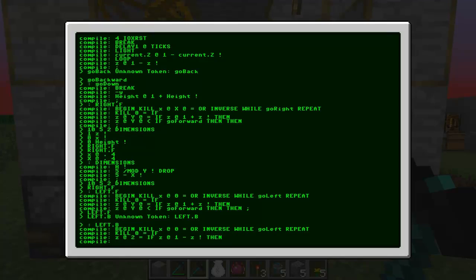Anyways, so we'll check if it's equal. If it is equal, it'll subtract 1 from it. It'll check if it's greater than. If it's greater than, it will go backwards. If it's less than, it won't do anything, which saves us the issue of checking for it.